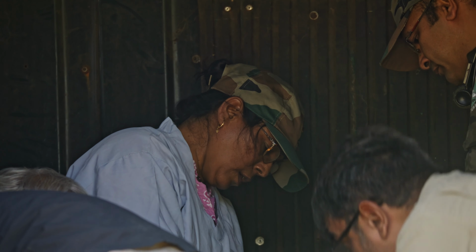For the core team, this experience has been a watershed. Majestic animal came here again, so it was a great moment. Always so enthralling and satisfying to be a part of conservation program like this. We are fortunate to be a part of this team and part of this operation. I would say blessed, definitely, to get such an experience. We broke the myth about the temperature and adversities, we had overcome it. We are the best on planet Earth now, as far as the Gaur capture is concerned.